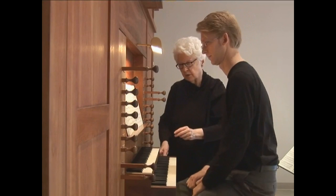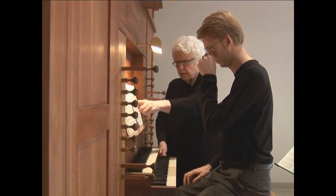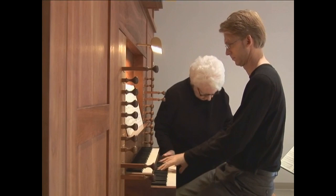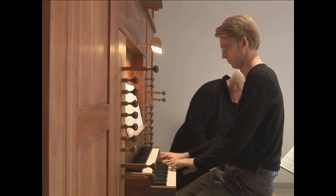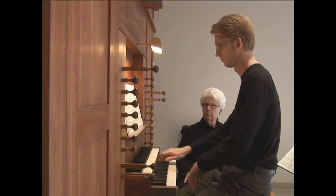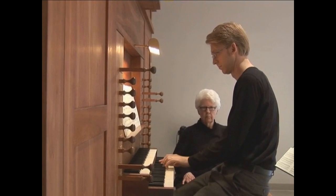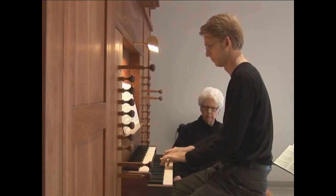You feel your fingers. And now we're going to do the end. And so maybe we start here, and we're going to do pedal and everything to the end. Shoulder joints.